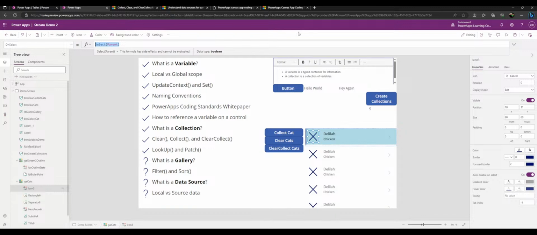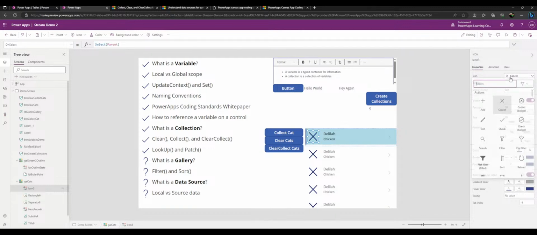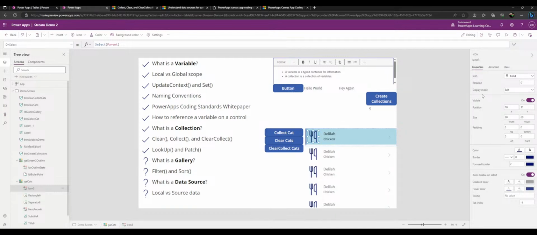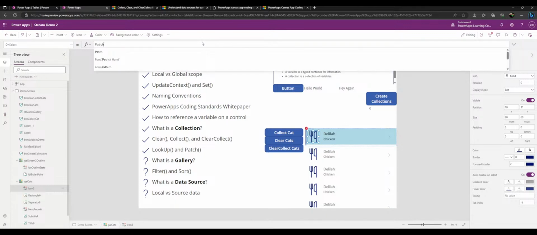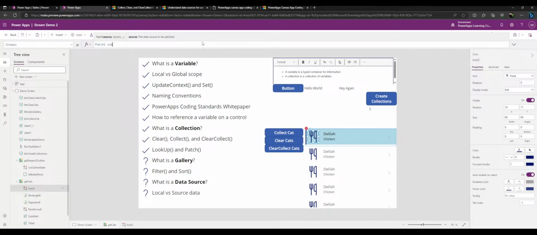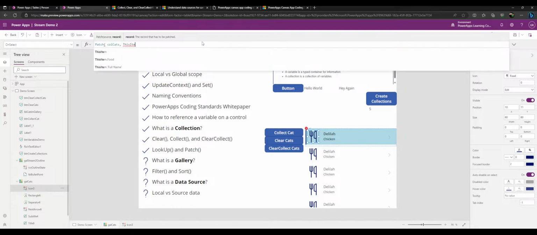So let's change this to food, our food icon. And then when you click this food icon on select, let's do a different patch. And let's patch our collection of cats. And let's patch this item again.